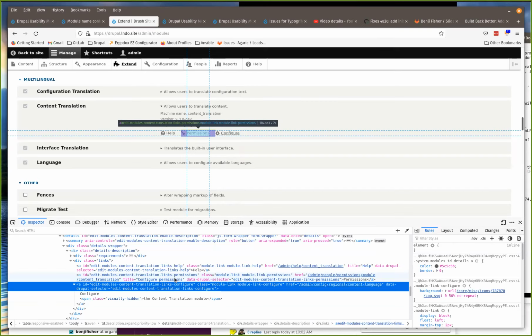And why not just use ARIA label instead? Is there an advantage of using ARIA label over using visually hidden text?